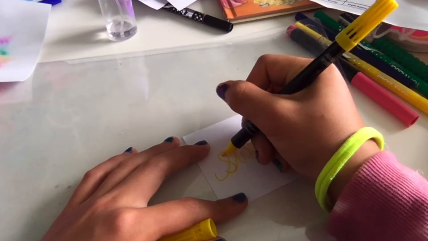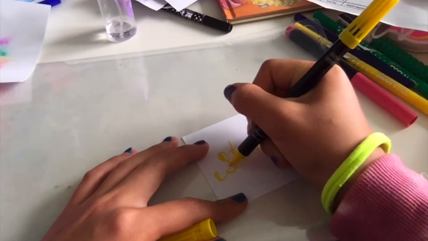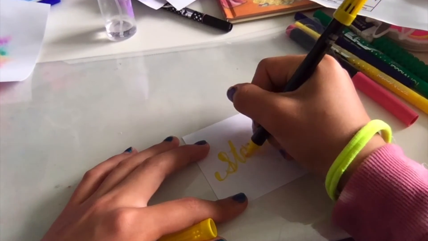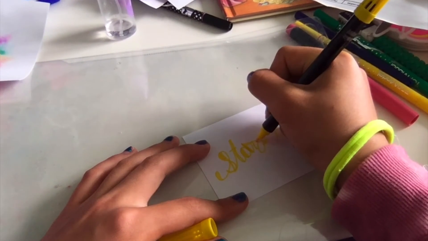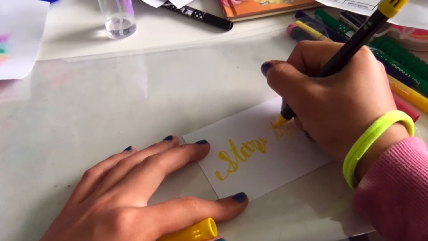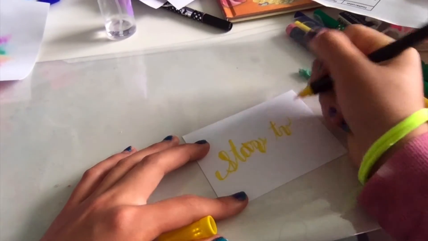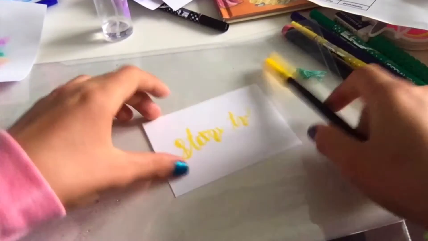So next, you're just going to color in the thicker parts where you go down. So the parts where you went down, it's a bit thicker. You can also go with some other color on the side, but now with the Artline Stix, this one is also really good too.